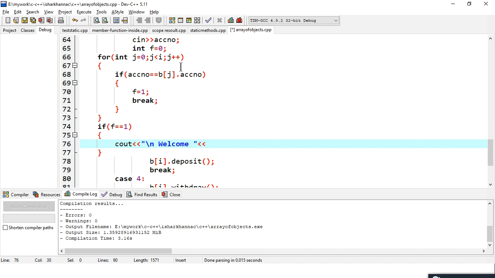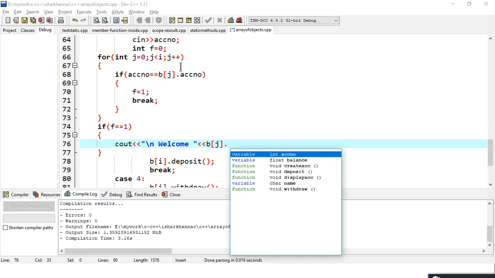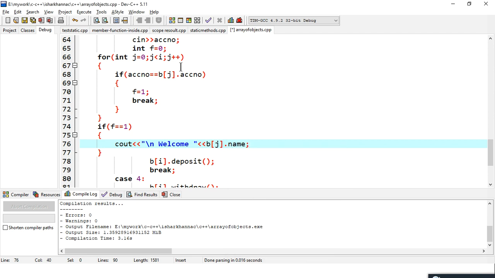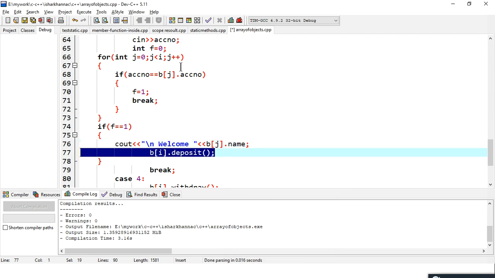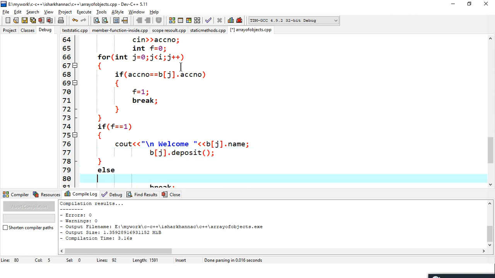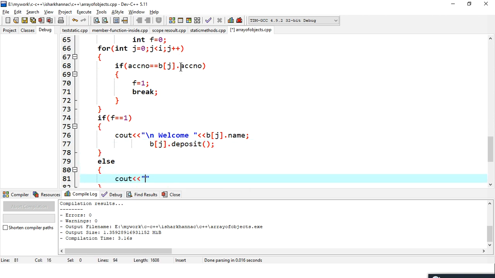I'll print the name, so I'll say obj dot name, and then I'll ask the amount, and we'll call this function obj dot deposit, and else I'll say cout slash n invalid account number.